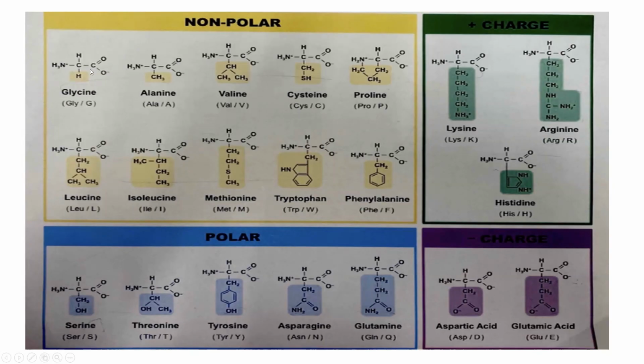And those two terminals are very important because if I want to connect my amino acids, now they are micromolecules. They are single. If I want to join them and convert them into macromolecules, then I have to make a bond. And that bond is made between the carboxylic terminal of amino acid number one, in this case glycine, and the amino terminal of amino acid number two, in this case alanine.